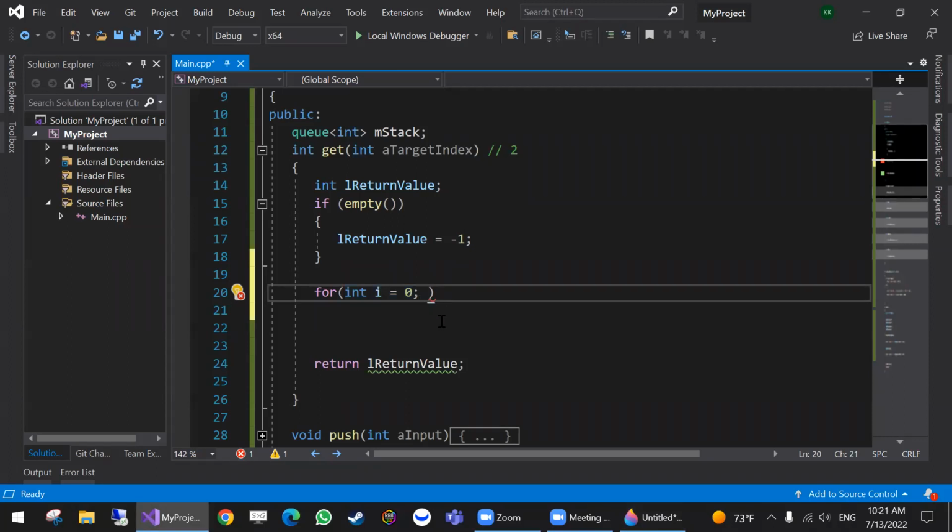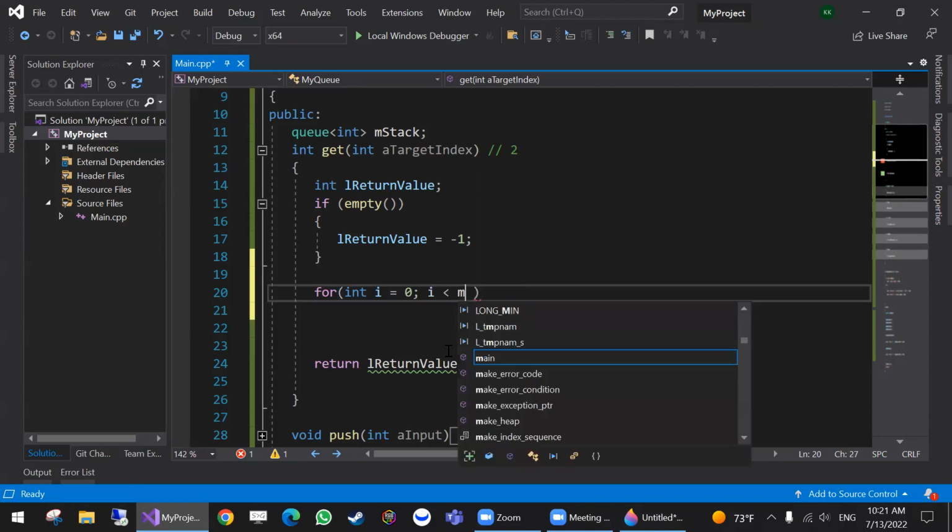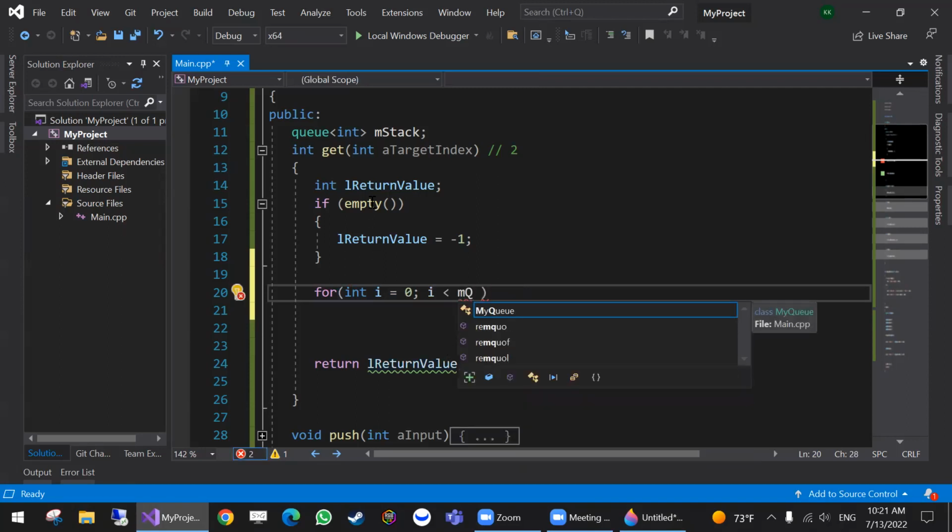not a Boolean controlled loop like while. While takes a Boolean, while true or false. I can add a counter to it, but for loop provides better readability for the code, and it has a counter in it. So for int i equals 0, i less than my q, mq, sorry. Did I call it mq or my q?